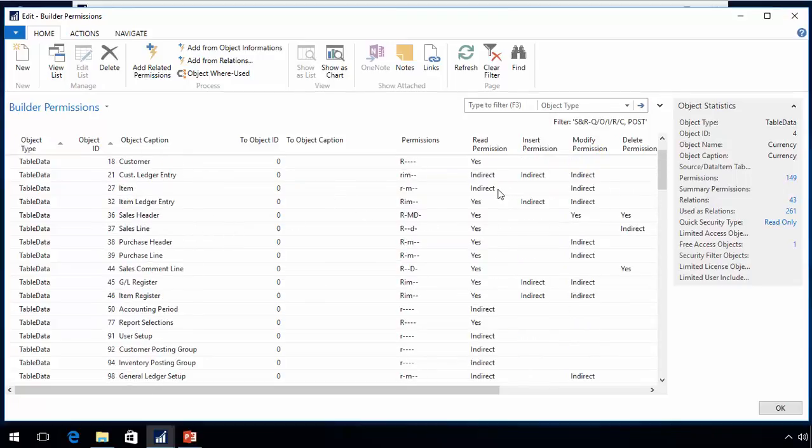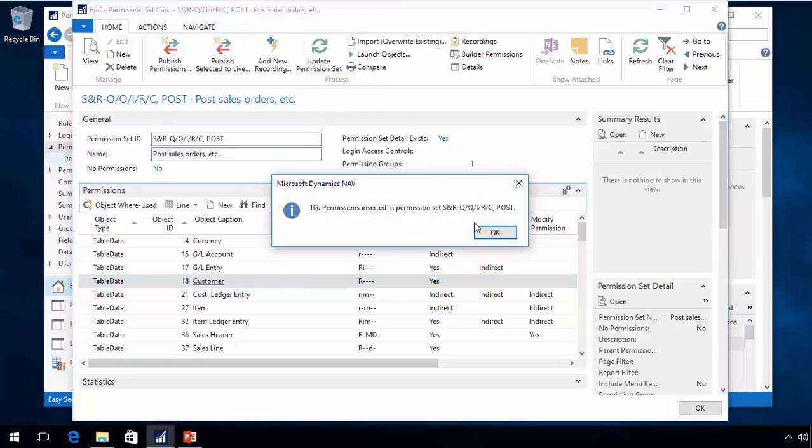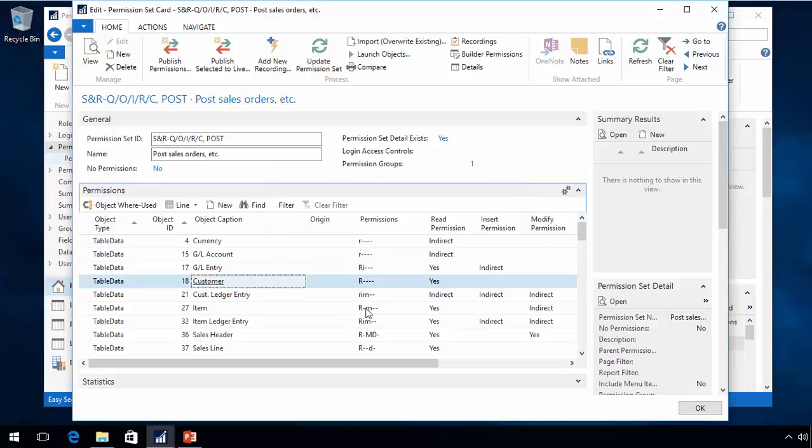So if you actually would need in the item to have direct read permission, this data is now editable in here. So in that way, it is possible to change the data in here. As I change this one to a direct read in here, I will see my permission string also changes. My permissions inside here haven't changed yet. I will have to do an update of the permission set. This one will now apply the calculation, and I can see, of course, in here that I now have a direct read permission, as my builder permission was saying in here.